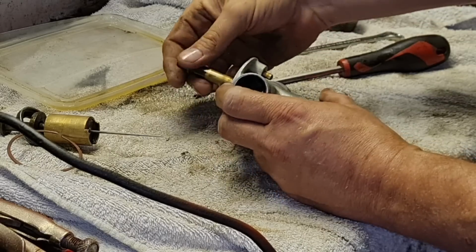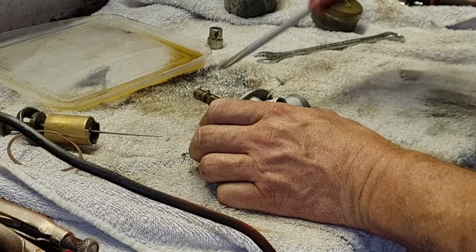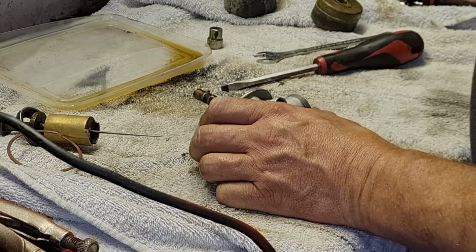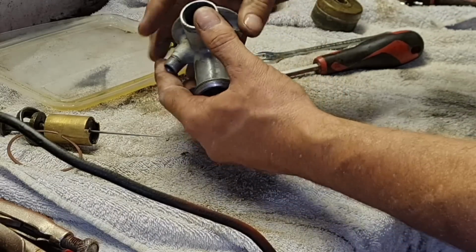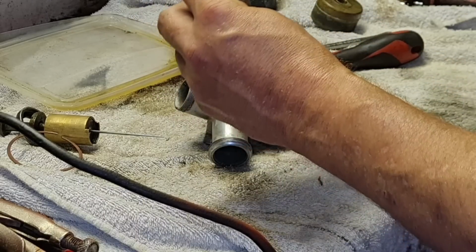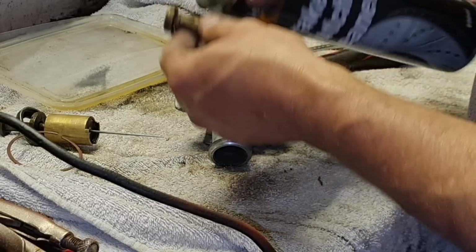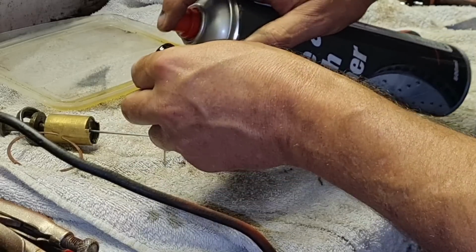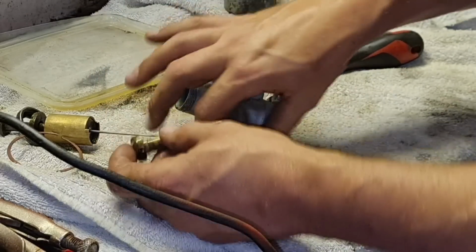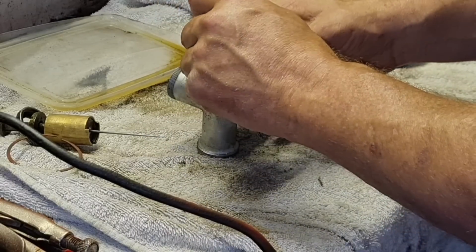No, you can see through them, so they're hollow. So I'm assuming they're for some sort of air mixture. Yep, this is hollow as well. Alright, we've took them out, and this now comes out. So we've got all this out. It's clean as a whistle. Yeah, I can't see any problems in here whatsoever.